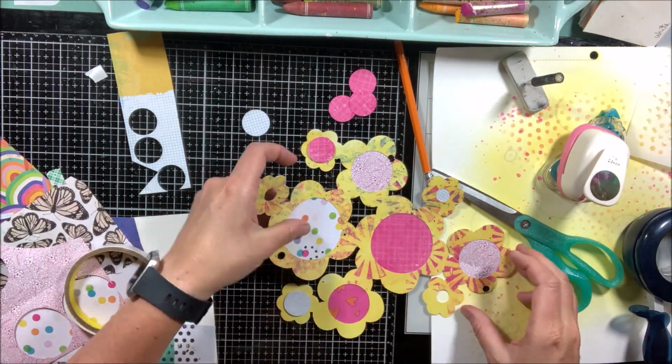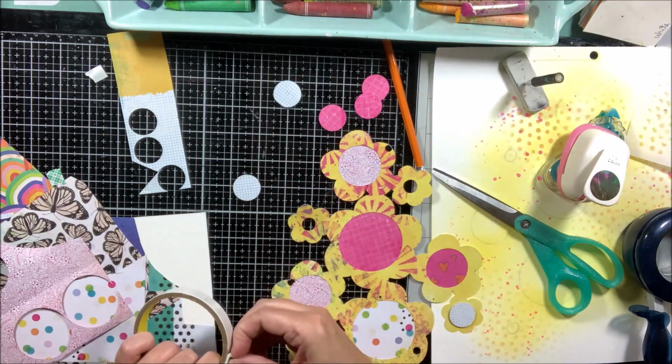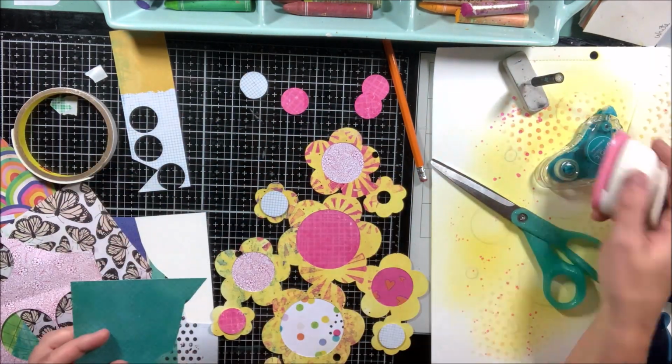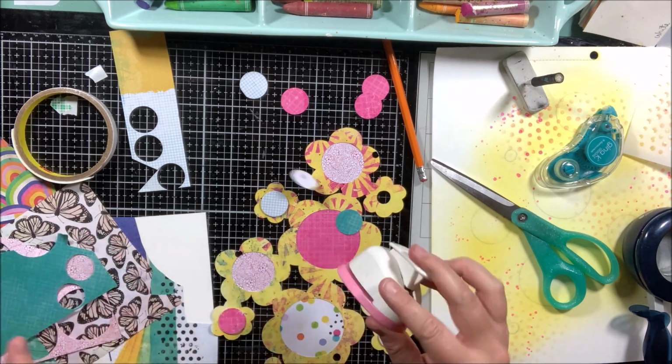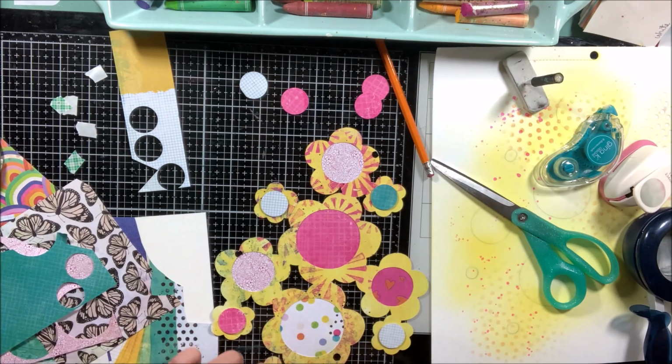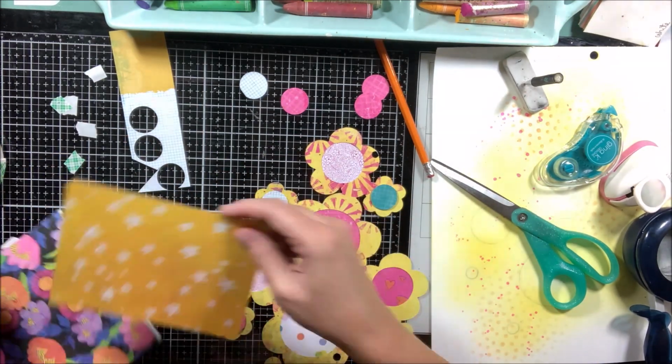So I am going to pop these up a little bit just to give them a tiny little bit of dimension when I put the whole thing down on my project. I am going to punch a couple here out of a teal paper just to bring a little bit more of the darker teal onto my project too.